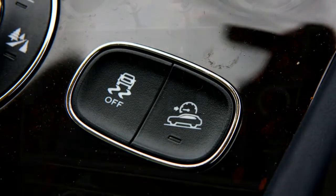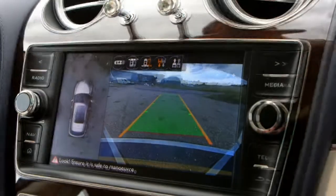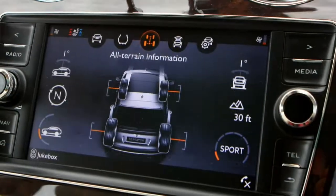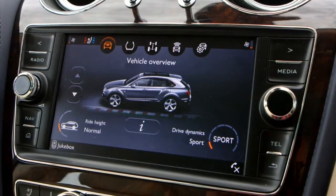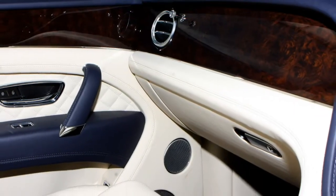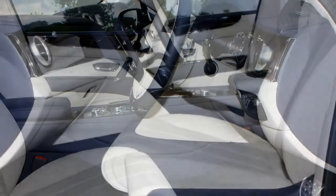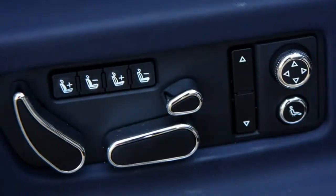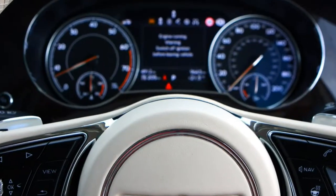Optional Bentley Bentayga accessories. There are many optional extras available to customize your car, and we strongly suspect few Bentley SUVs will be of identical specification. First and foremost you'll need to decide how many seats you would like, 4 or 5. Then it's time to delve into the myriad colors of paint and leather, plus any contrasting stitching, hide or veneers you might desire. You've got 3 sound systems of varying cost and quality, digital TV for front passengers and more screens for those in the rear, together with tinted back windows and an electrically retracting tow bar.